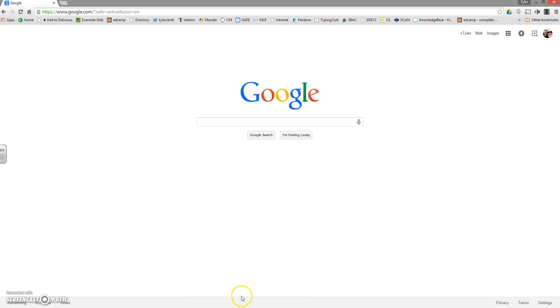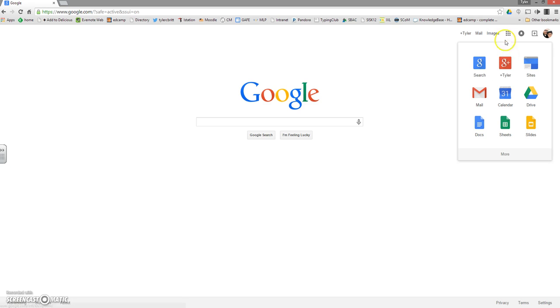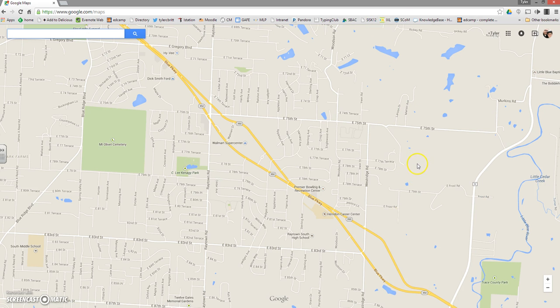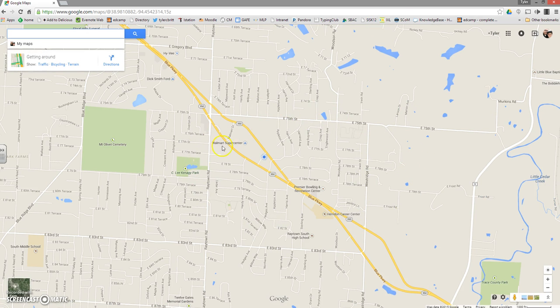I'm just on Google's homepage. You'll notice that I'm signed into my RQS account. You'll need to be signed into your account, and I want to get to Google Maps. I can either do that by clicking on my apps grid and hitting more and clicking maps, or I can always navigate straight away to maps.google.com and that will take me there. It's going to take me to where I'm currently located, which I'm sitting in at RSEC right now. So there I am right at 350 Highway. You'll see that I'm signed in.